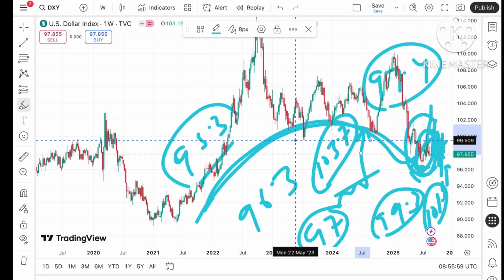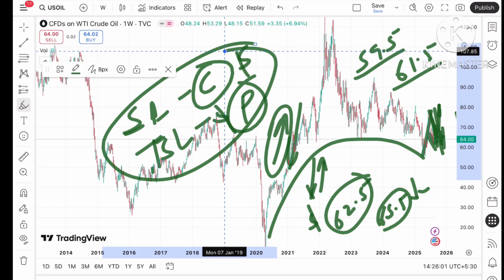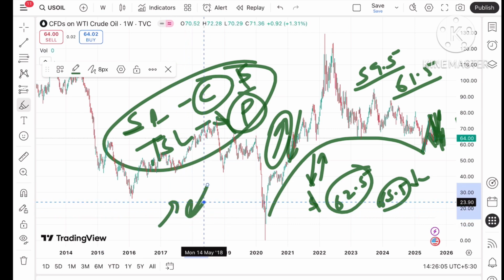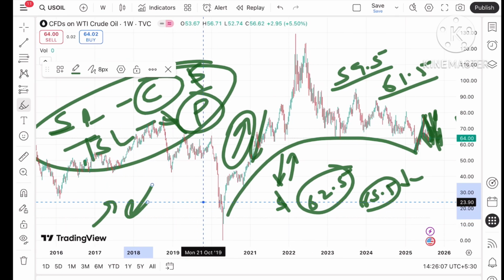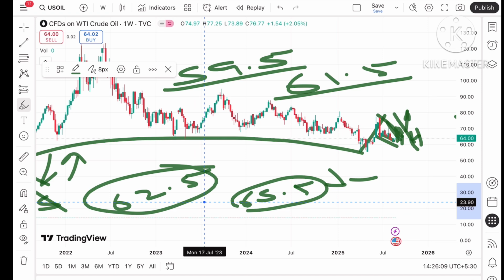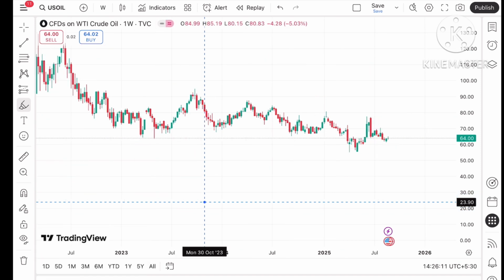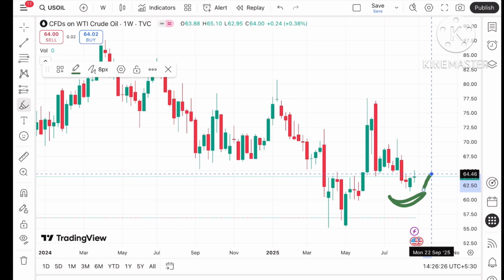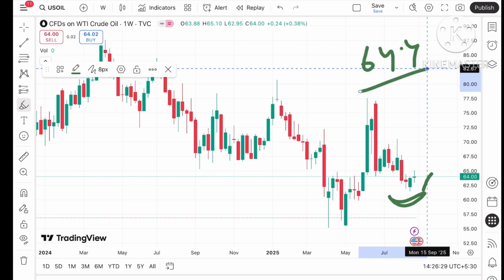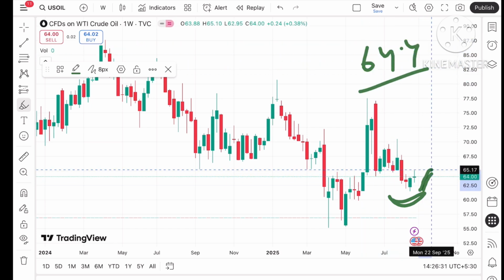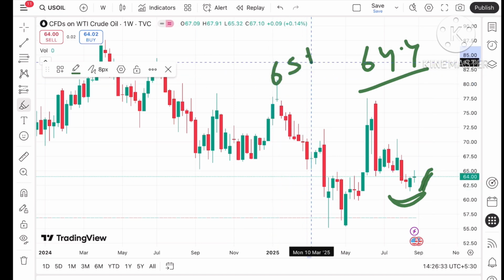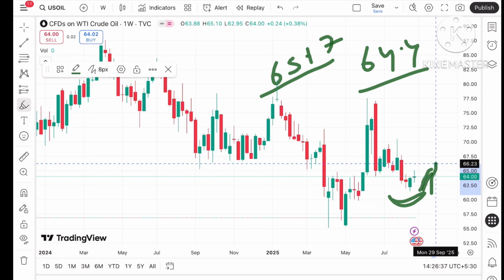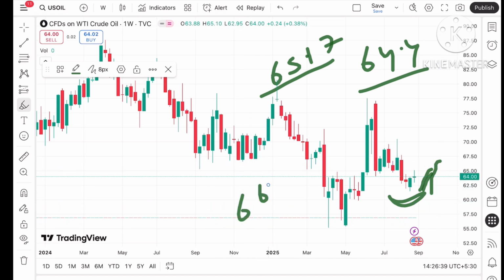Coming back again to the crude price, as I've already told you, the dollar index prices are inversely related to crude. Suppose the price sustains, because what we have seen this particular week is that it is trying to go upside. If the price sustains above this level, it can touch $64.4, and if the price moves over this level, there is a probability of touching 65.17. If the price goes above that level, a further upside can be seen towards 66.7.